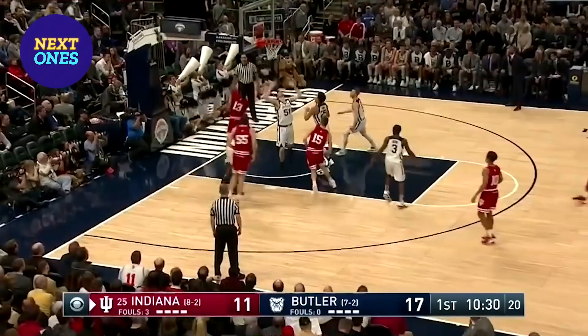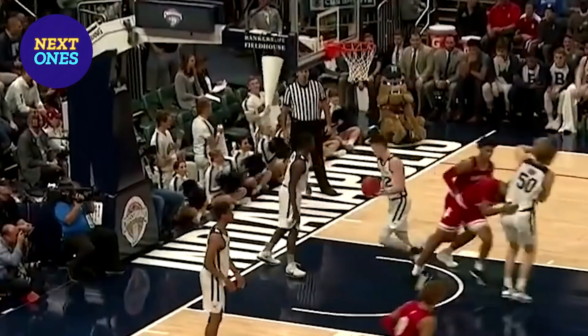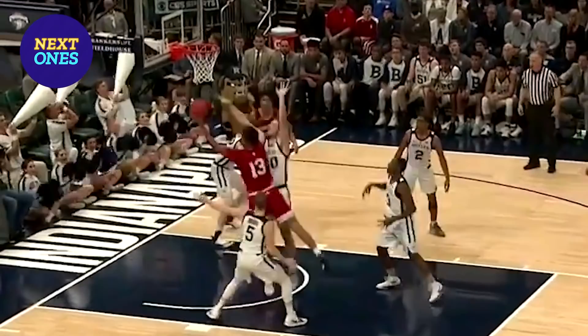Morgan's the hot hand right now. He's going to keep working it, keeps going at the three. That was the second of his two threes. Double digit lead for the first time for Butler. Indiana's got to find some offense from somebody other than this guy. First trip to the free throw line by either team — that's a little bit of a start for Juwan Morgan.